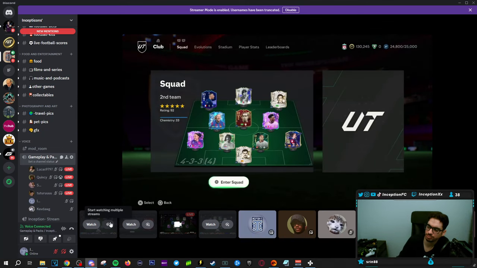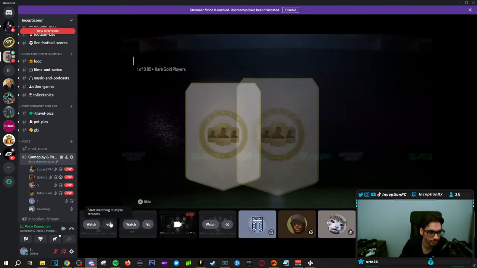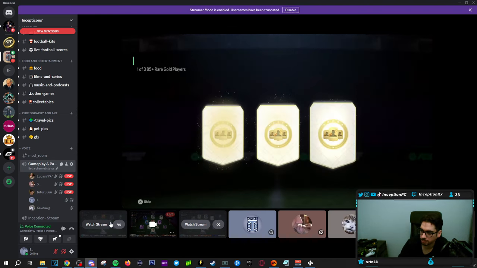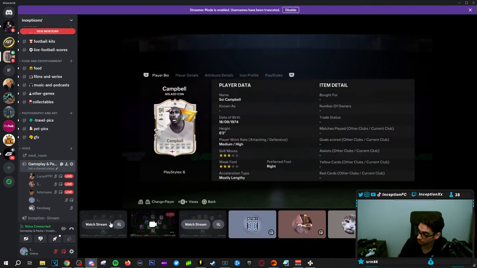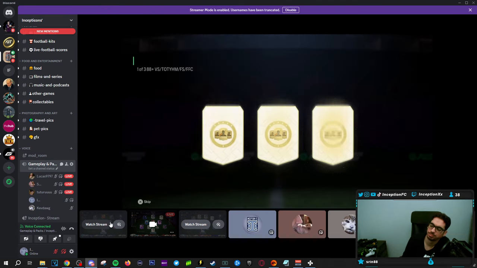War meta team. Probably have to change that Garincha at some point, though, eh? Garincha's cool, but you want that special sauce player there, you know what I'm saying? Need that special sauce player. I'm assuming they refreshed. Oh, look at you getting Sol Campbell. Probably going to be better than the player pick, let's be real. I wonder if Camel's any good though. I've never tried him.